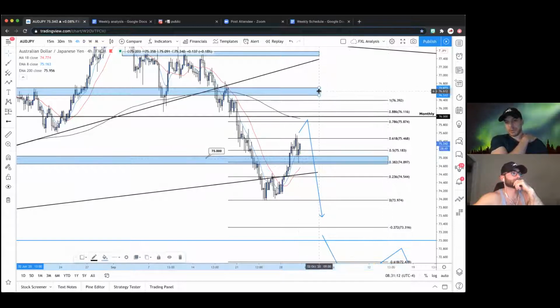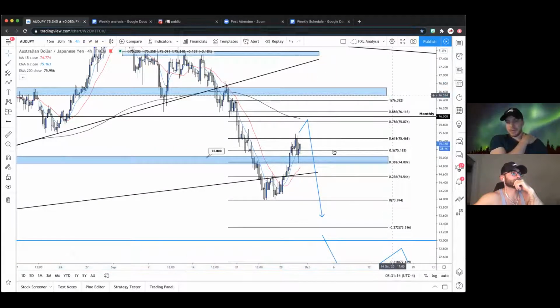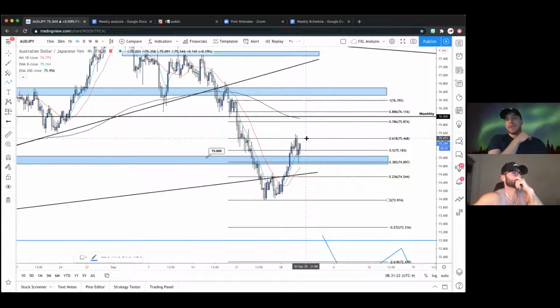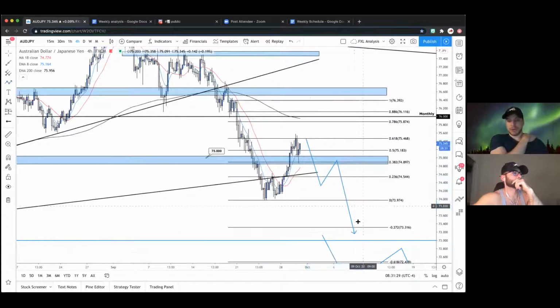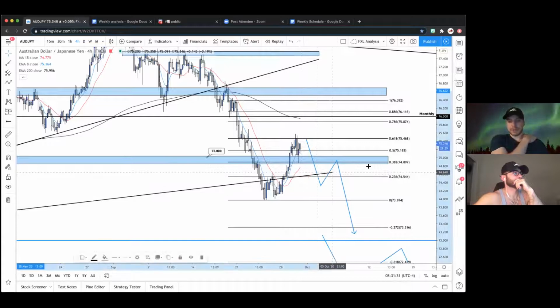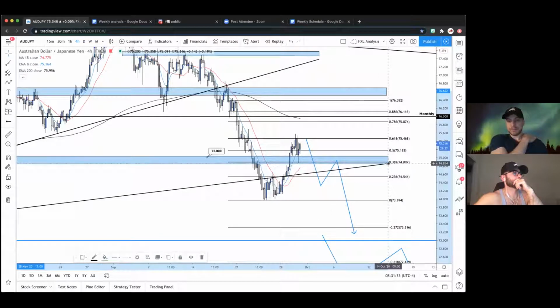Okay, so let me just draw this in. I'll show you guys a trade path just like this. All right, so let's say it reverses right here to 61.8, right? Definitely possible, more than likely. Look to get below major support, enter on a lower high, target lower towards negative fib levels, so on. Yeah, this would be perfect.